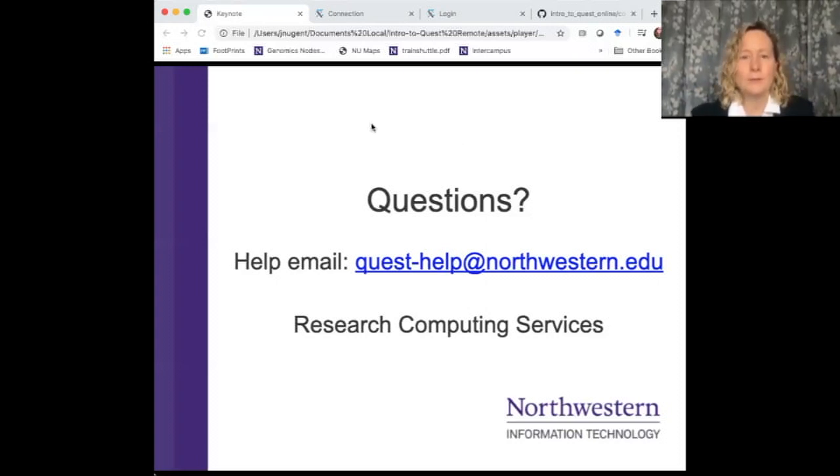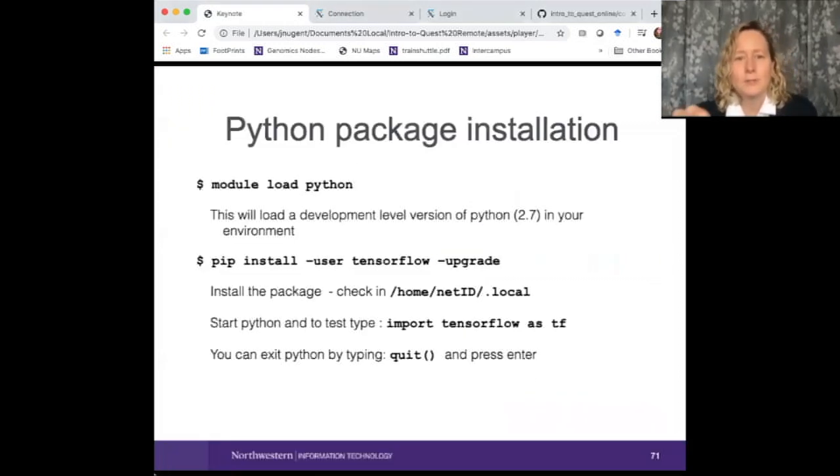All right, I have a question about using a Conda environment. I have some extra slides. So this is talking about Python package installations. There are a couple of different ways regarding Conda. I would really encourage you to look at the KB for that, the knowledge base. We go into that in detail because a lot of people need to use that.